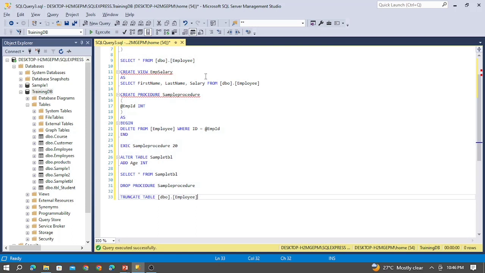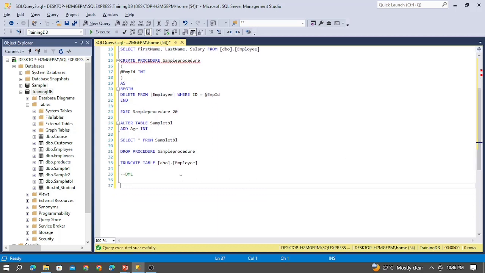So these all are the DDL commands available in SQL Server. And let's see what the DML commands are. For DML commands, we have the select command. We can use this to select the records in our table and view them.